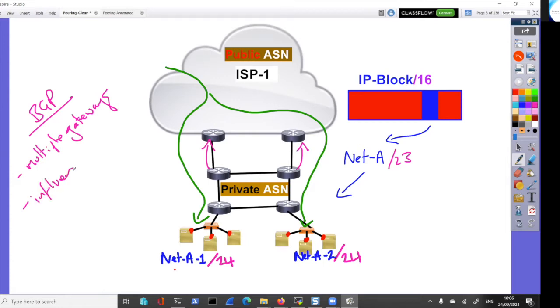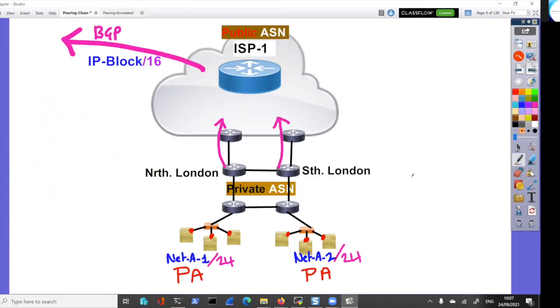Using BGP, you can influence the flow of traffic. So there it is: the BGP service provider advertises an aggregate block out to the world, but it can allocate pieces of that block to its customers.